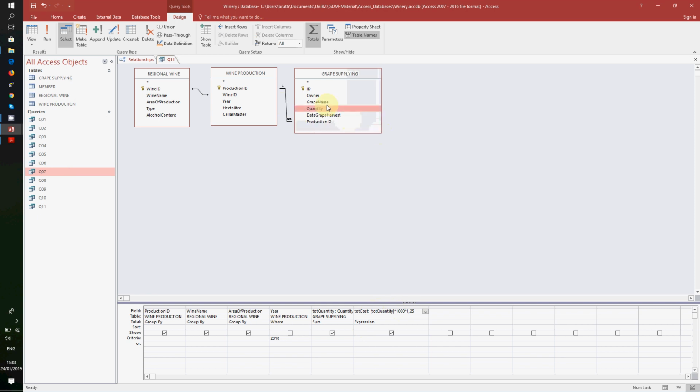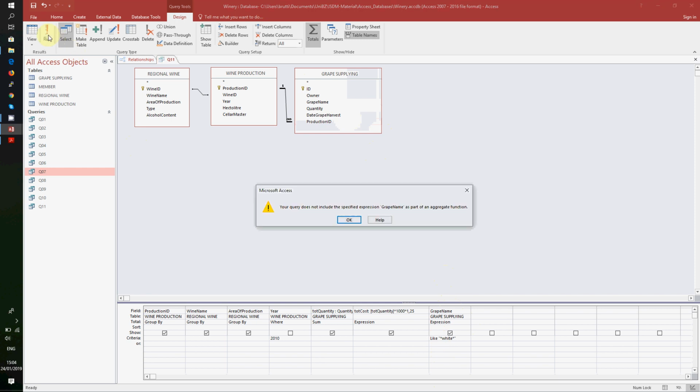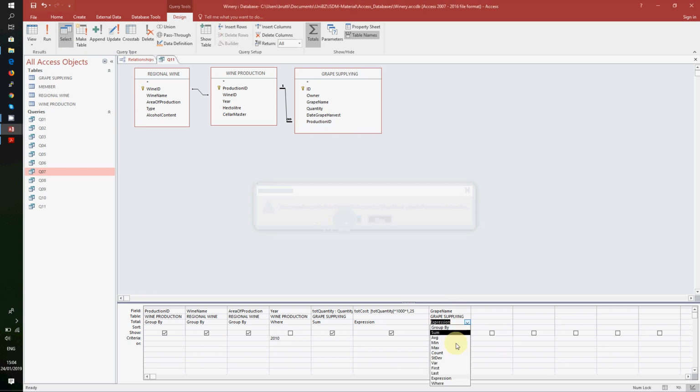So we assume that in the name of the grapes there is the word white, if it is a white grape. So grape names, like star white star. So run. Sorry, not expression, but where.